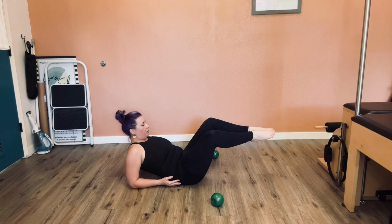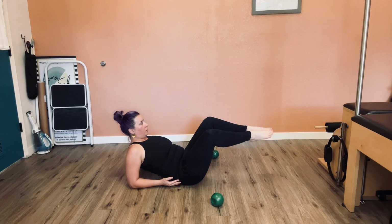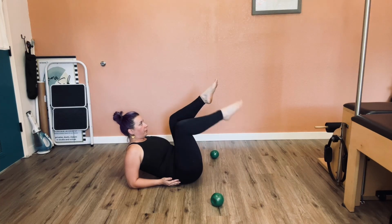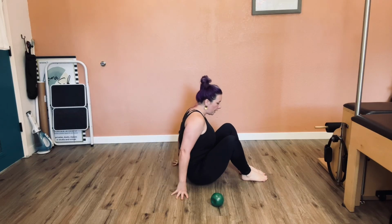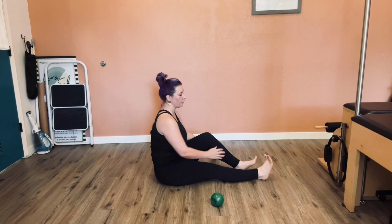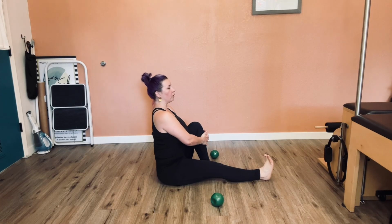2. And 1. All right, set your feet down, come up off the arms. And let's straighten out your right leg. Bend the left knee, hug that knee into your chest and sit up tall.